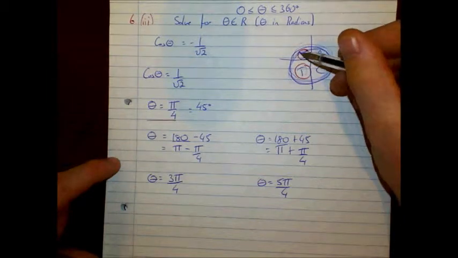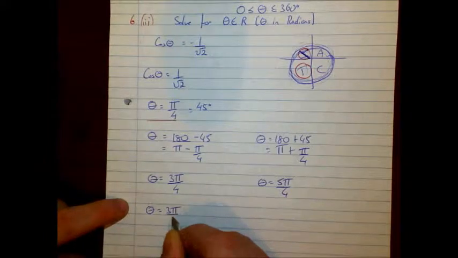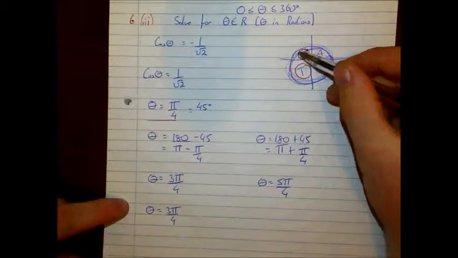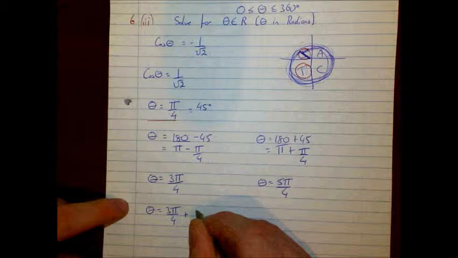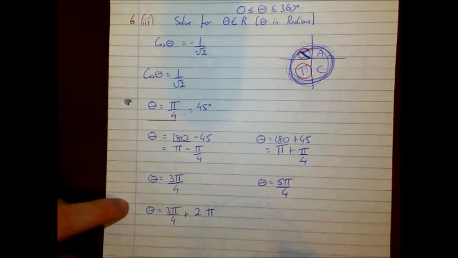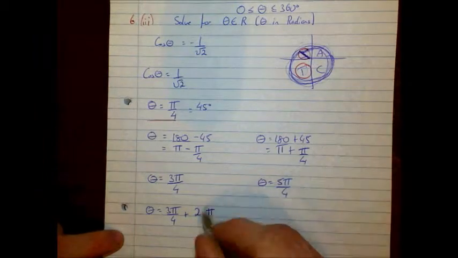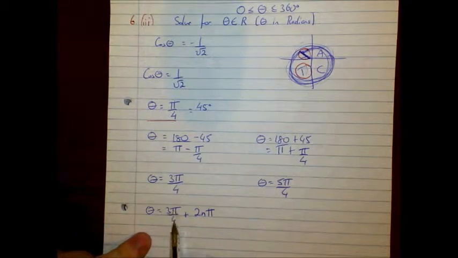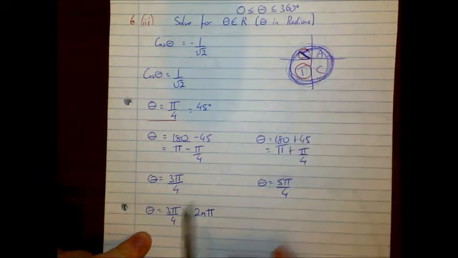So theta isn't just equal to 3 pi over 4. It could be 3 pi over 4 plus a full revolution, or another revolution. That's a full revolution, it's 2 pi. But I don't know how many revolutions, so to cover for them all, I put in, if we can remember from complex numbers, 2n pi. Now this covers 3 pi over 4, that angle, and any full revolution involving that angle. So I have all the possibilities covered.